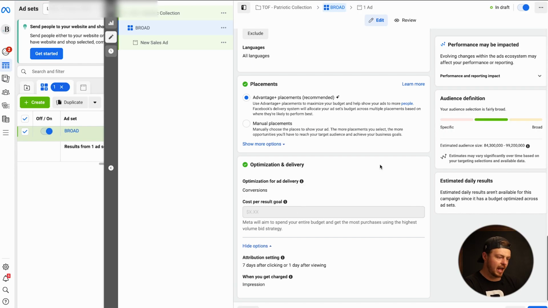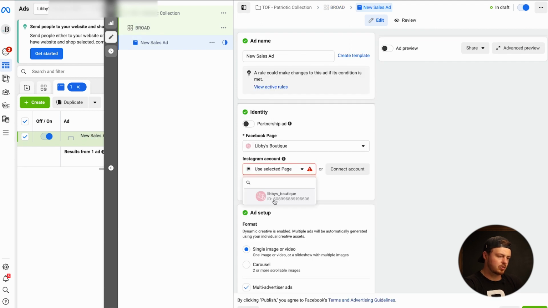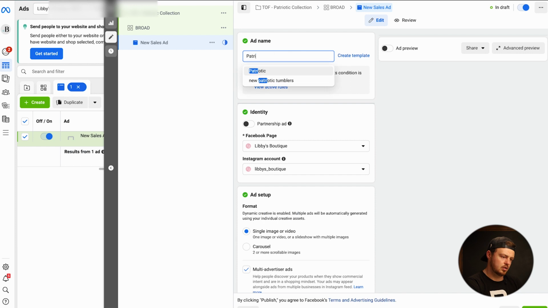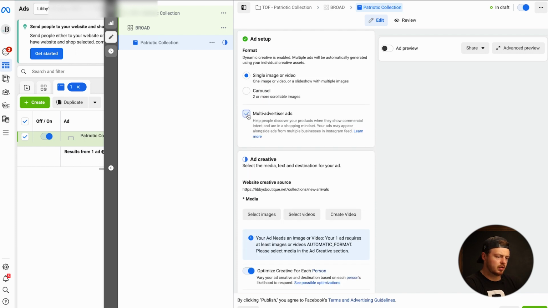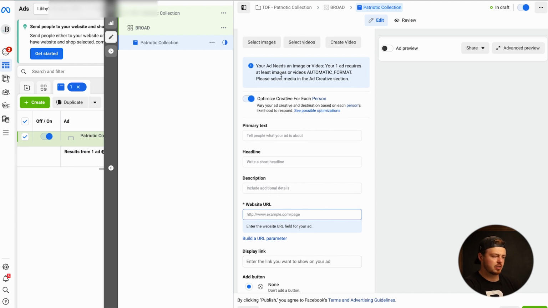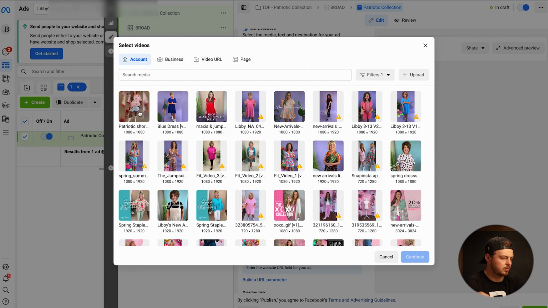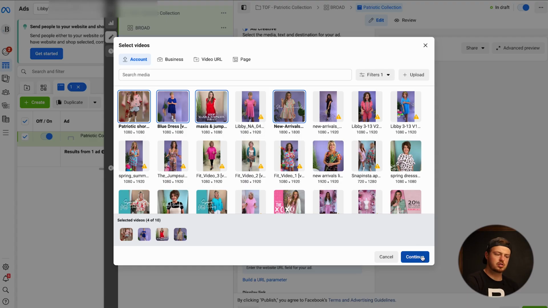All right, go over to the ad. I'm gonna make sure that my brand is selected here on both Facebook and Instagram. This is our patriotic collection. I'm gonna leave everything right here. I'm gonna select my images. I'm gonna let it advertise for each person specifically. And actually, I'm gonna select videos. I would love to do it here. This is actually perfect. I'm gonna choose up to 4. You can do 3. I like 3 as an option. 4 is also one as well. But anyway, here's the ones that I'm gonna choose.